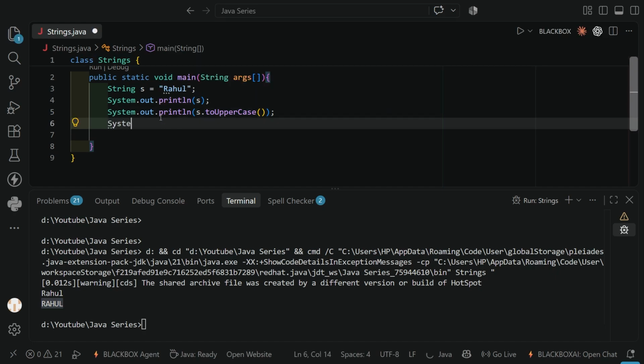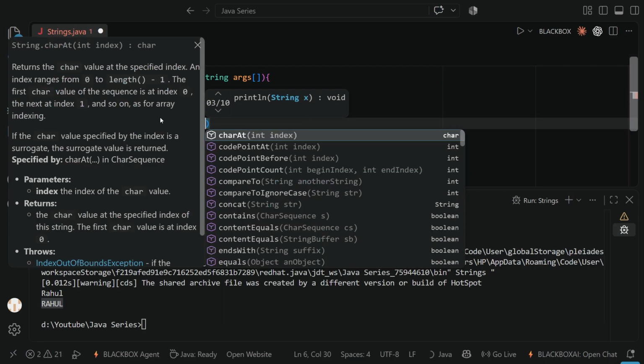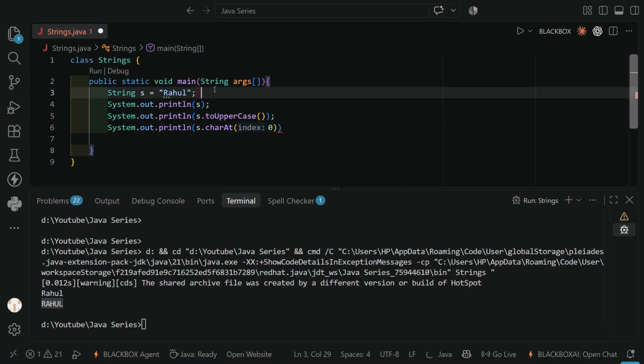It may be any other function, charAt. Now, as I mentioned, index always starts with 0. If you break this, R would be pointing towards 0.